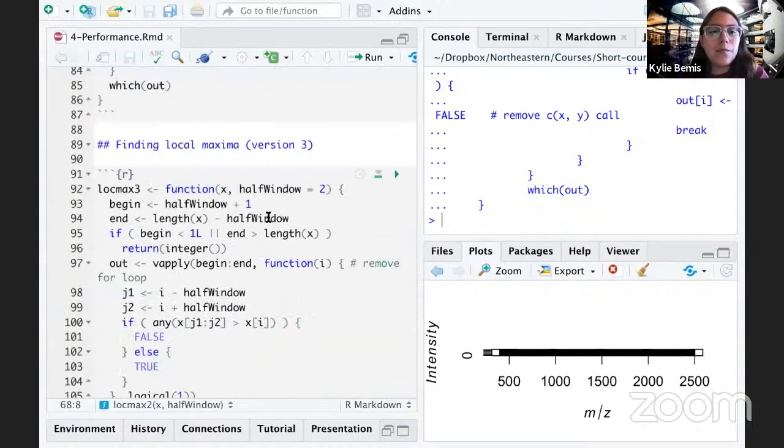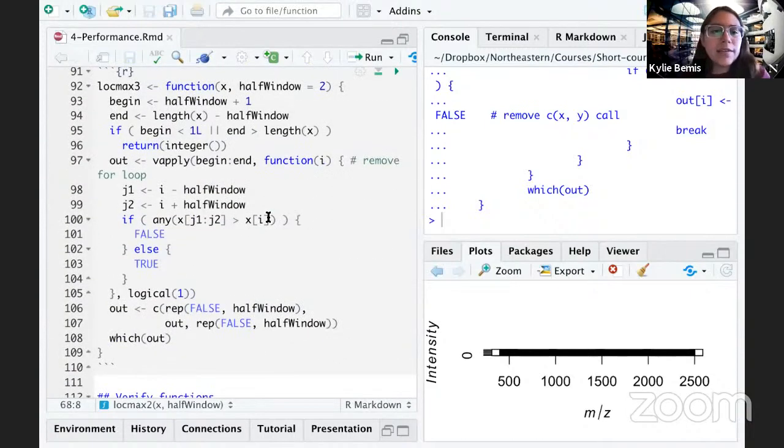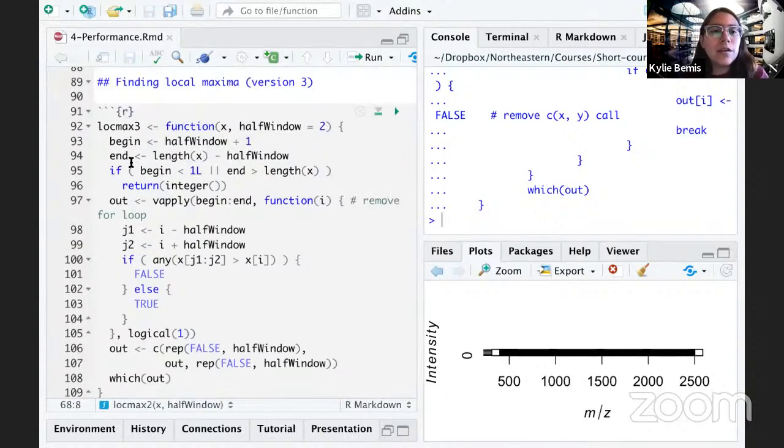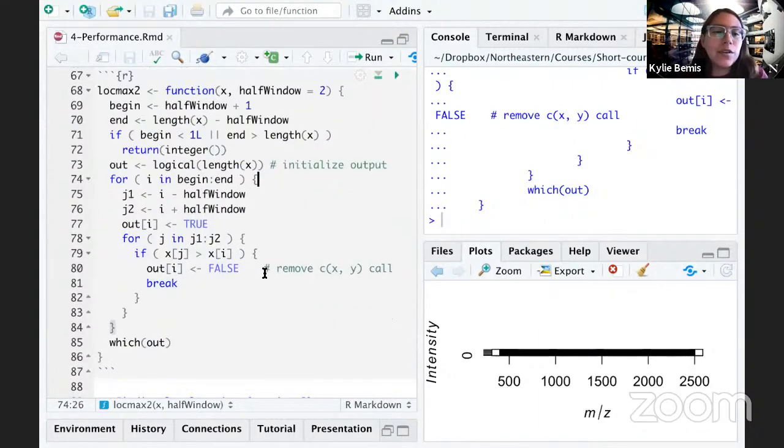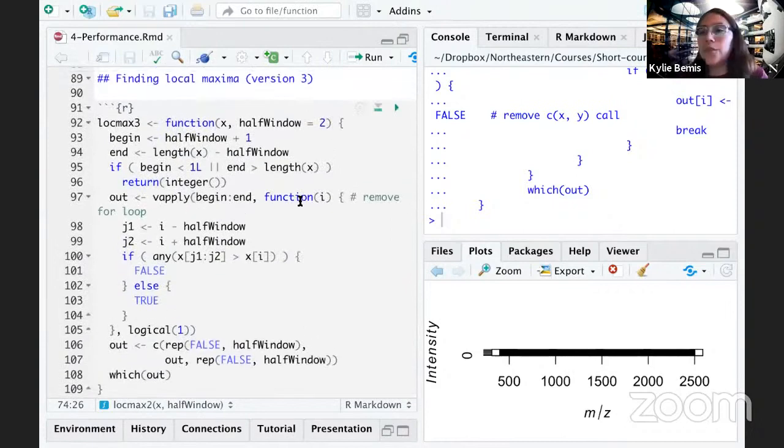There's one other thing that I want to try before we even time these. We're still using a for loop here, and the naive advice in R is to avoid using for loops wherever possible. So we'll try that. Here I have a version that removes the for loop and replaces it with a call to vapply.